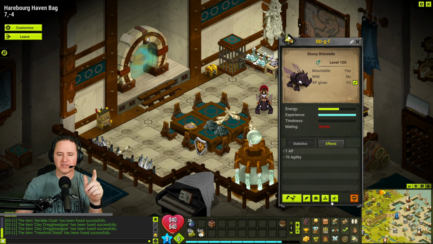Okay. And then my mount. This is just a mount I already had. I actually was going to buy something that was agility and vitality since I was kind of needing some vitality, but they were way overpriced and there weren't any that were leveled up already. And I was like, well, I ain't gonna be pumping XP into it. So I just grabbed this out of my inventory.